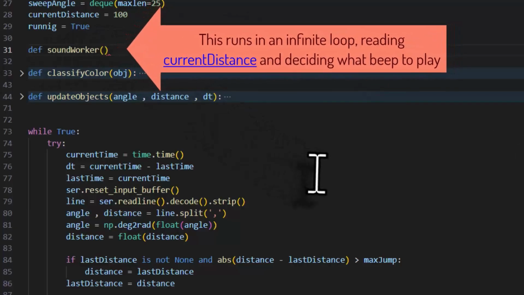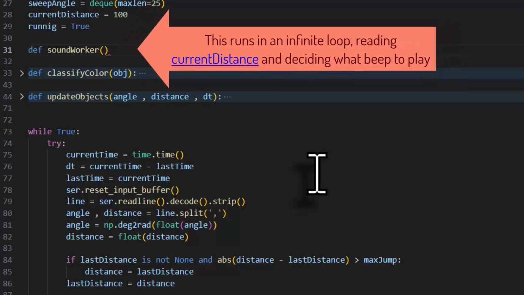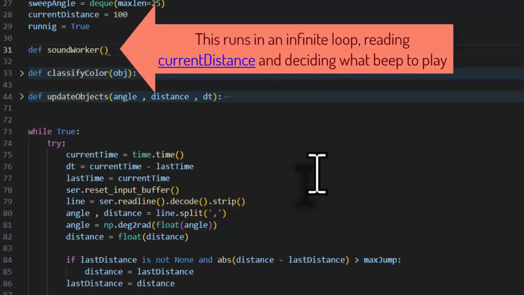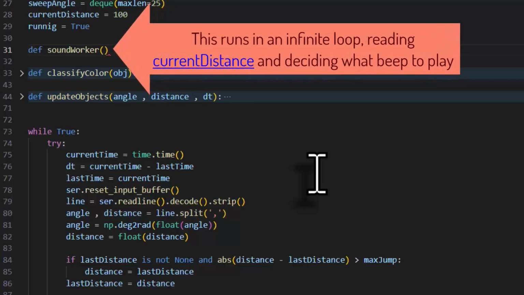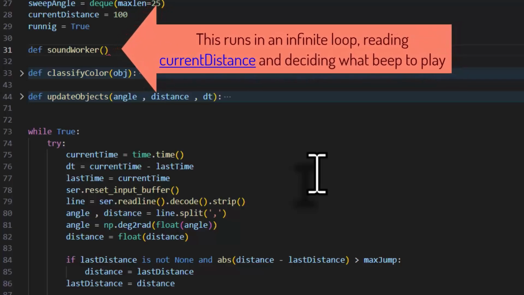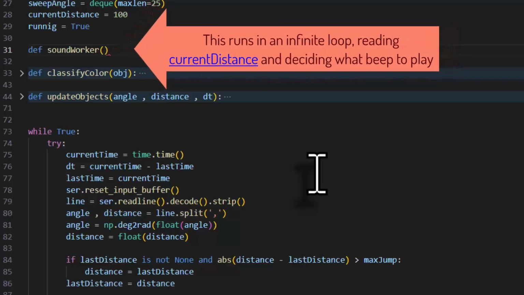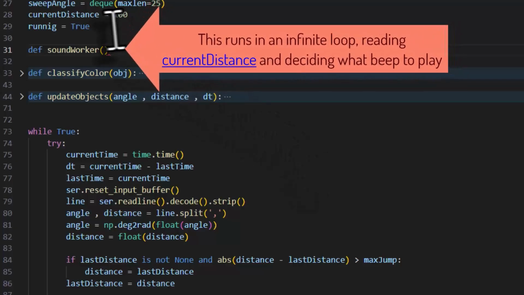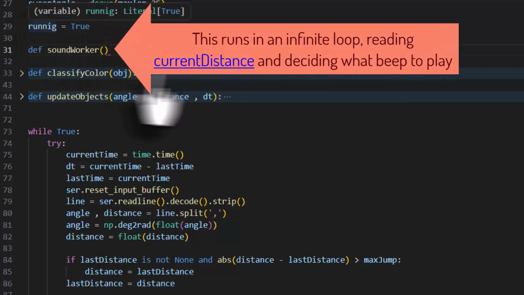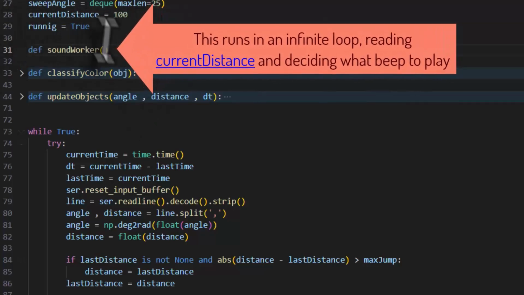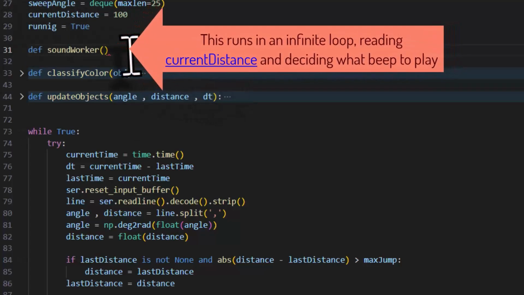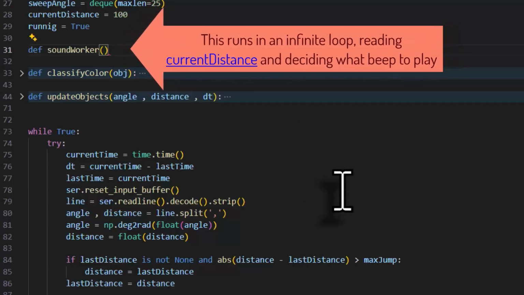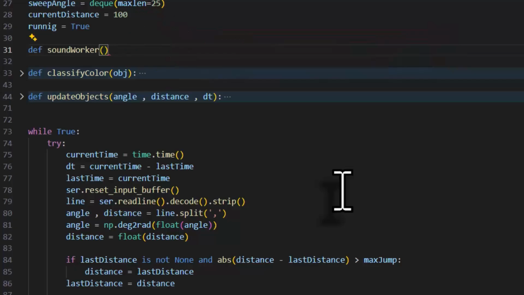Let's review one more time. The sound worker function is the brain of the audio system. It's constantly running in its own thread. It is a continuous loop that reads the shared current distance that we created above. Because these two variables that we created today are global variables, and you already know what global and local variables are.